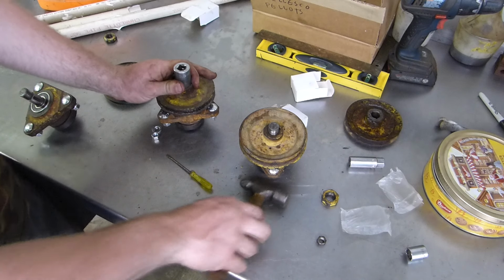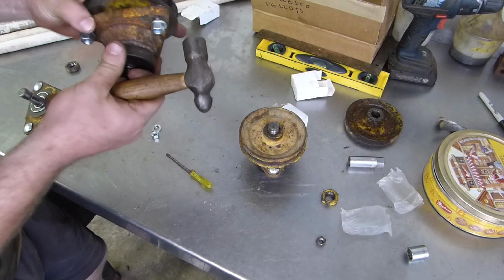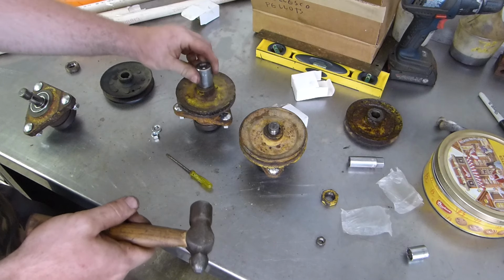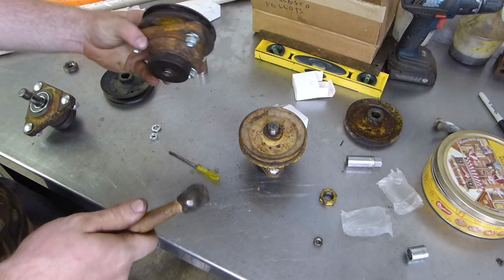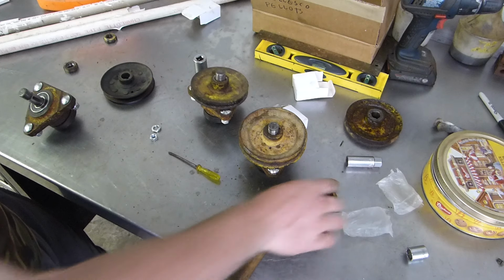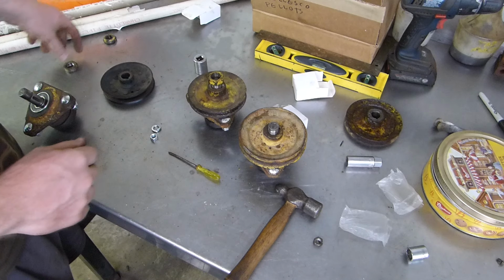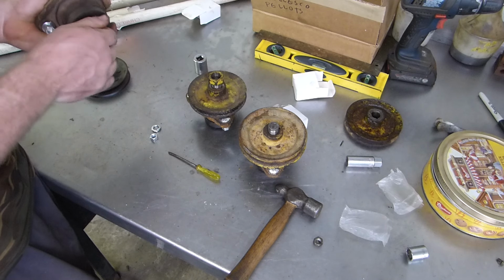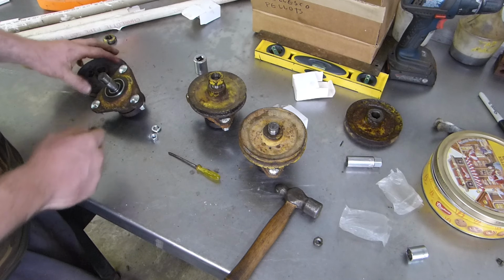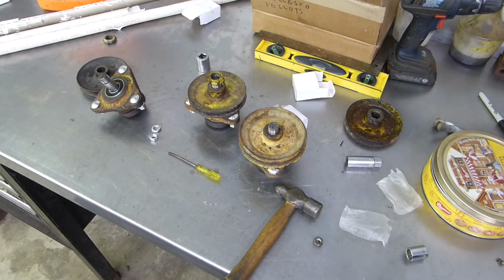Of course, you gotta remember this stuff is going into 50 and 60 years old, you know? Let's see, in a year or two, my round fender is going to be 60 years old, and that's the second oldest tractor I have. Oh, that's the one that we had to fight with. That's why there's a thing in it. So yeah, you gotta be careful playing with some of this old stuff.